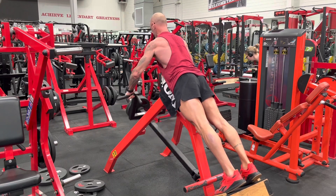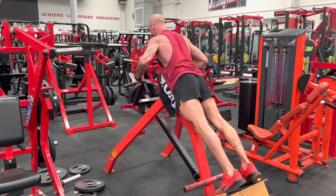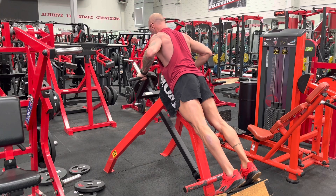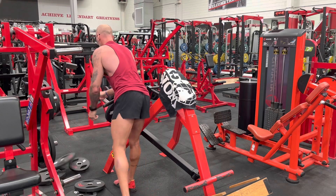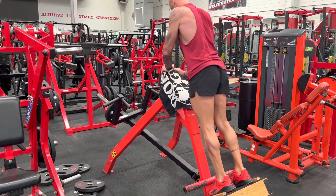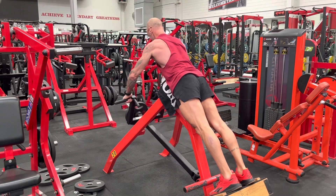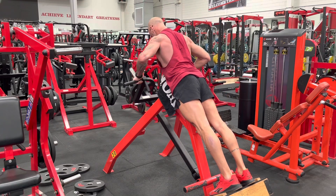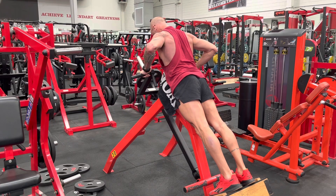On the all-out set I was combining two methods. Firstly, I was using a drop set method, and then in between drops I was using a contrast tempo. On the first round, all I was concentrating on was a strong, fast pull with no real locking in at the top. Then I switched to a tempo of probably 2-0-1.0, changing to 2-0-1.2 — maybe even three on a couple of reps — once I dropped the weight about 20%. On those squeezes, it's about pulling not too aggressively so we don't throw the weight or create momentum, but getting that nice lock-in and really feeling the tension come on slowly through the pull into a strong squeeze at the top.